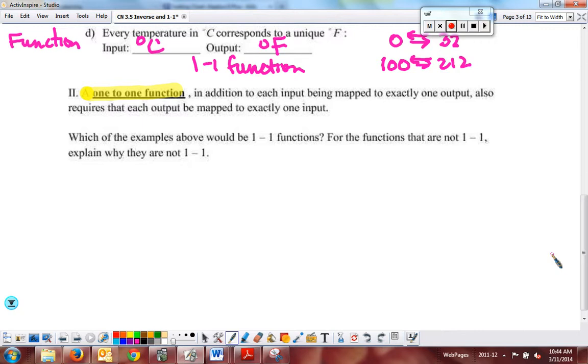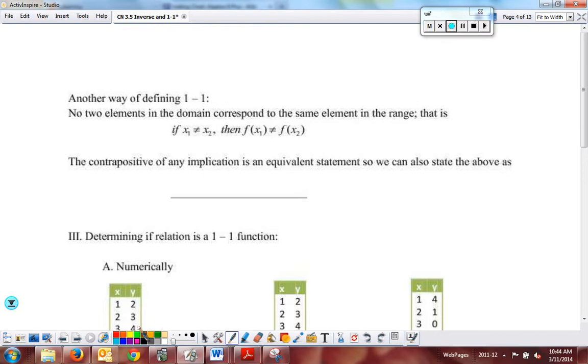For one-to-ones, you can perform it. There must be an input that goes to this, and this goes right back, if and only if. Okay? All right, everybody good? And again, why are we doing this? Because we want to make sure that we understand that inverses only exist if you have a one-to-one function. Okay? So we'll talk about what happens when you don't have a one-to-one function shortly. But to have an inverse, a function that will completely just undo whatever I did, you have to have a one-to-one function.